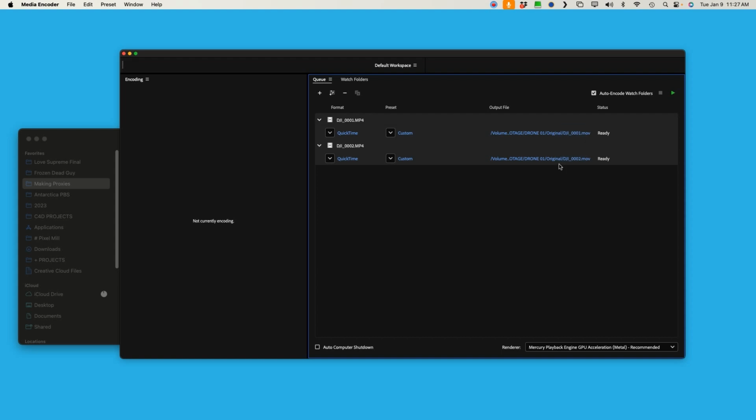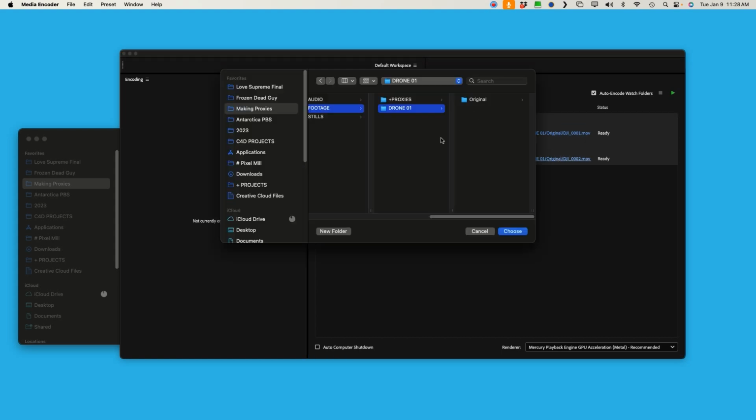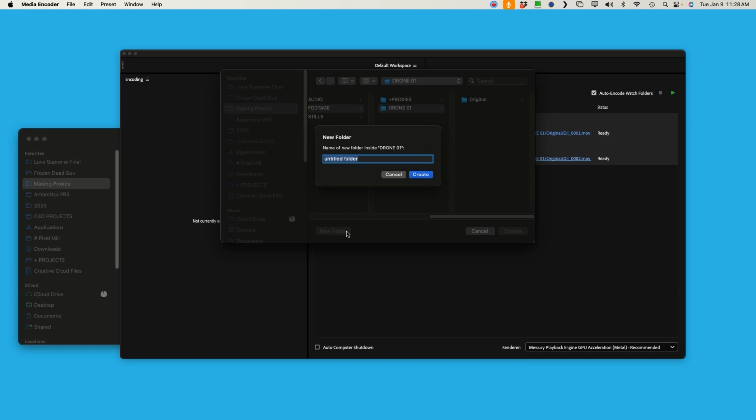And set them to go into another new folder called ProRes, next to the original folder.